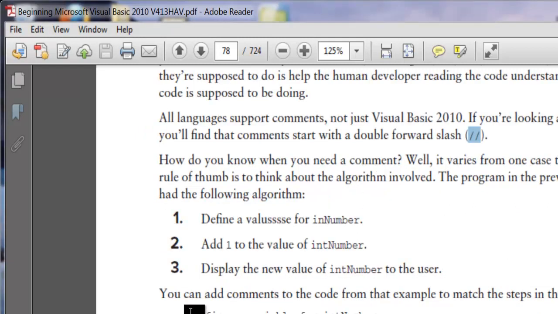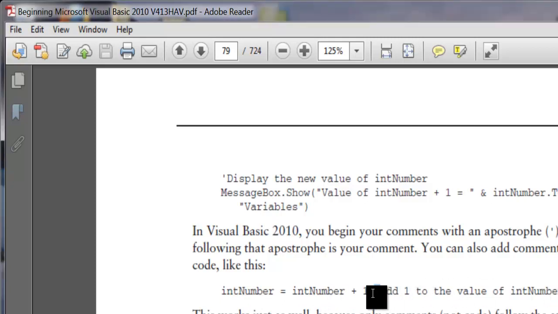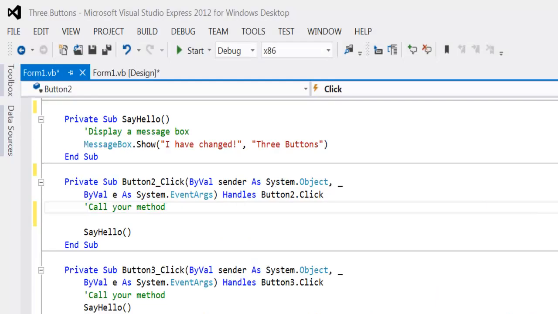But in Visual Basic we know that we use an apostrophe. He also reminds us that you can put a comment on the same line as code. So you can put a comment afterwards. Now you can't put any code after this, because whatever comes after this apostrophe will just be considered comment. But you can put a comment on the same line as your code, like he's done here.